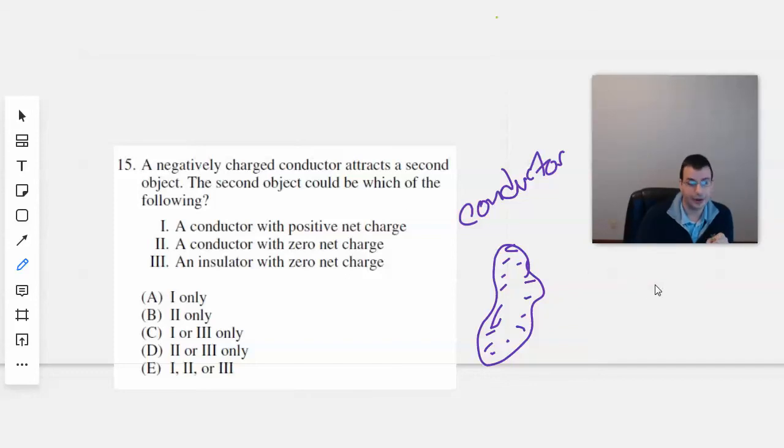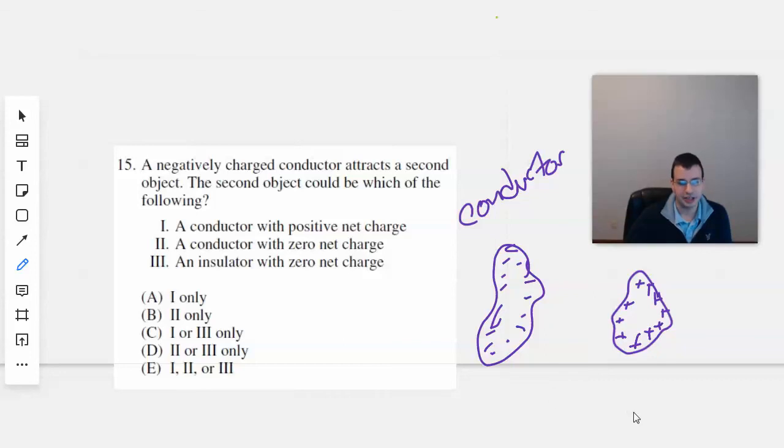Okay. A conductor with positive net charge. Yep. And I draw these evenly, but if it's attracted, there'd actually be more positives on this side. There might actually, depending on how many excess there are, be some positives on the other side as well. But there would be more positives on this side. Yes, they would be attracted.